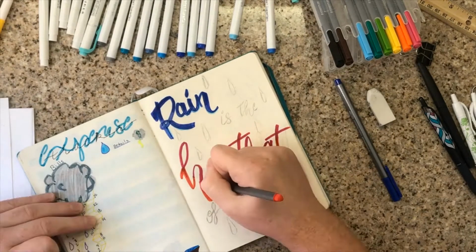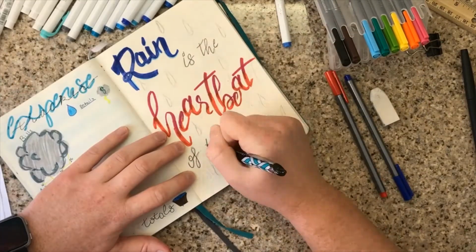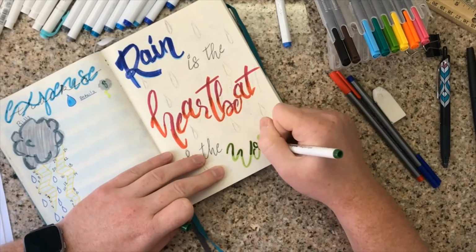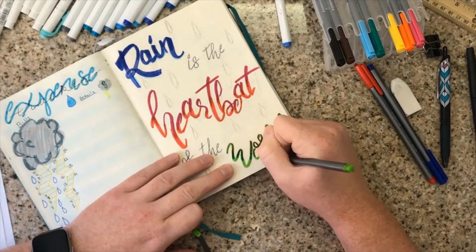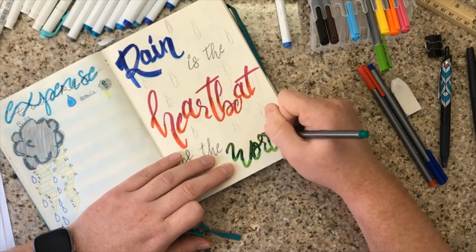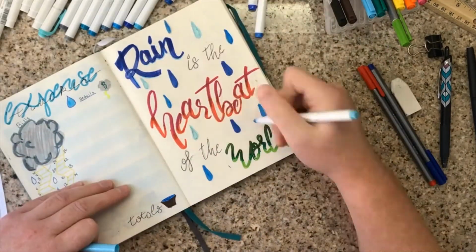Well, it's "Rain is the Heartbeat of the World," which I love, because I love the rain. We don't get enough of it out here in California. I did the words rain, heartbeat, and world in hand lettering, and then I wrote the rest in normal lettering and threw in some raindrops to make it cute and work for me. It was pretty simple, and I think it turned out nice. I just think it turned out to be a cute little clip, and boom, works for me.